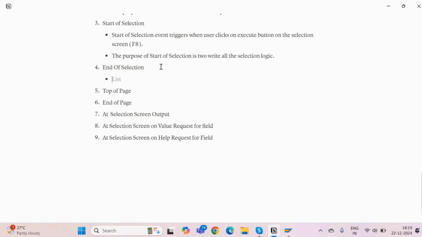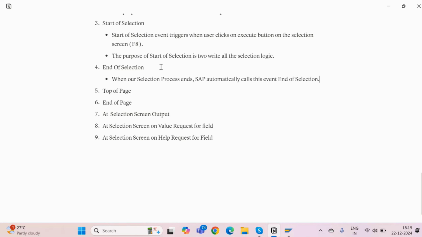We are not required to perform any action there. When our selection process actually ends, SAP automatically calls this event, end of selection.